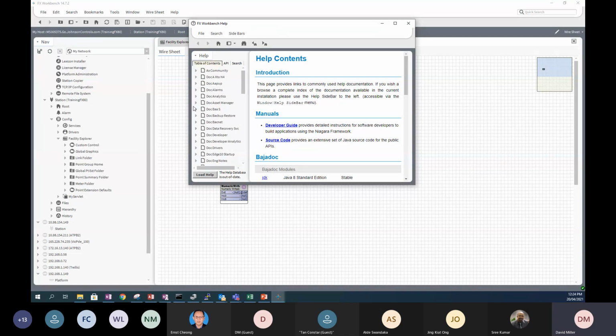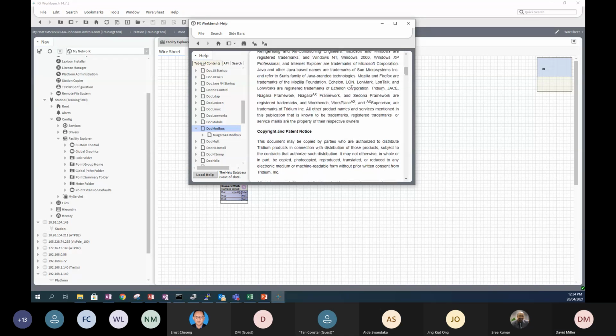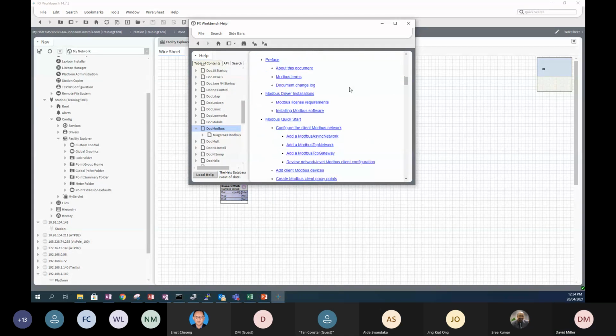And the way this works is you have a document for every feature. So there's a document for Modbus. Okay, and you can work through that.